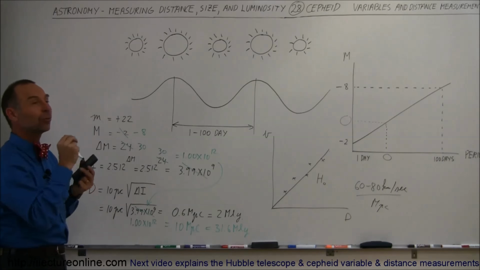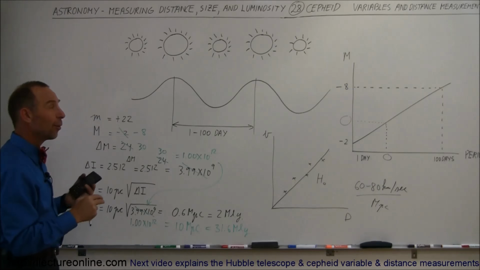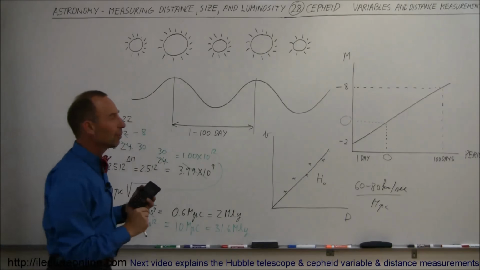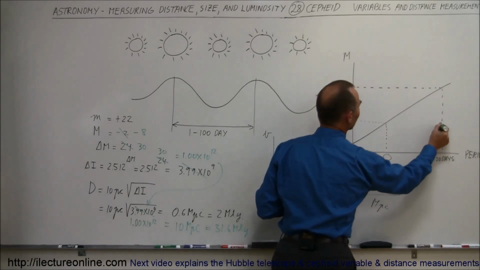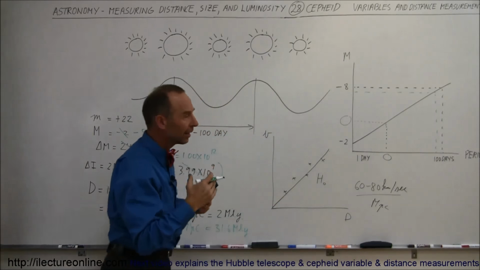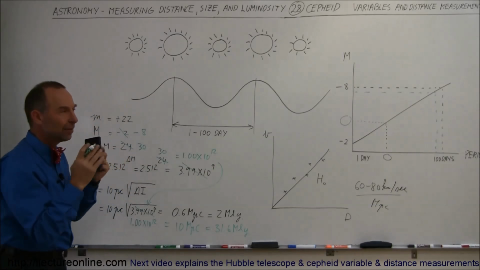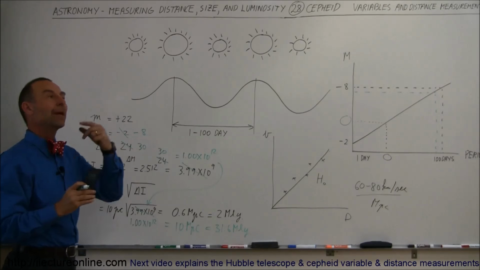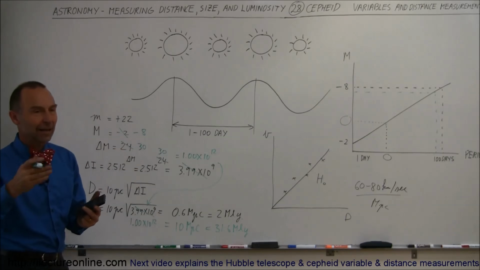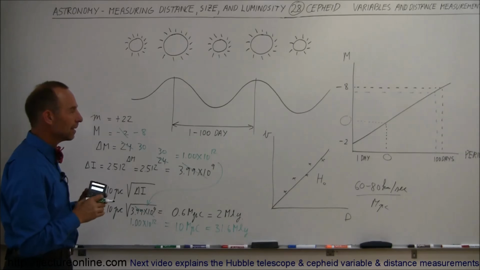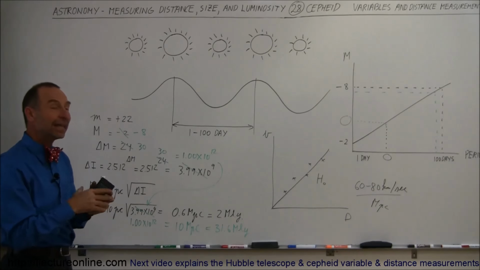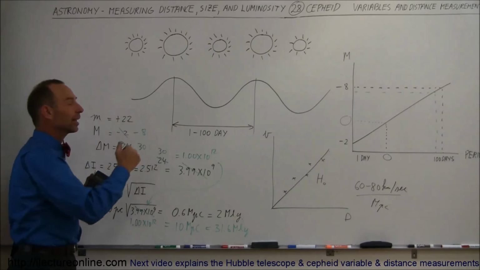If we see variable stars, we'll measure the periodicity. Only the very brightest ones can be seen. We measure the length of the periodicity. Let's say it's one that has a periodicity of 90 days. We come over here, we see the absolute magnitude. We then calculate the apparent luminosity. So we compare the apparent luminosity to the actual luminosity, the actual magnitude of the star. We compared the two and then tried to figure out the distance to that galaxy.